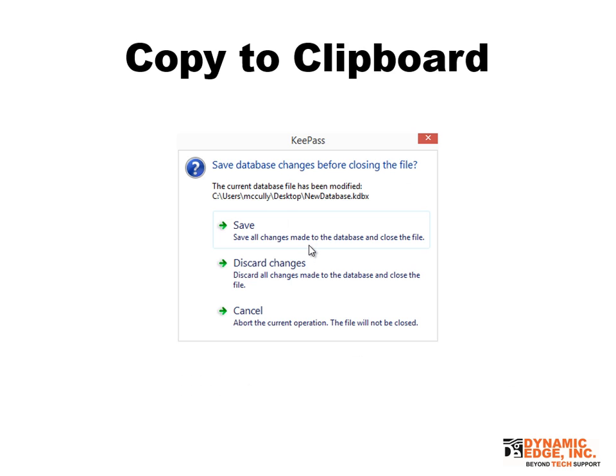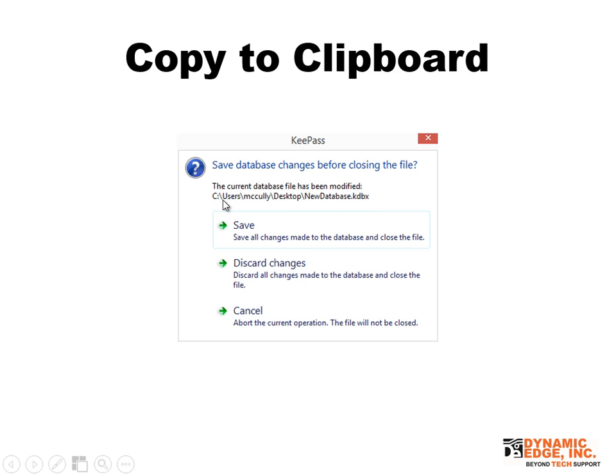After you're done using KeePass and you go to close it, you're going to be presented with a question: do you want to save the changes or discard them? Remember, your password database is much like a normal file in that you have to save it often. We also want to make sure that we're paying attention to where we're saving it.